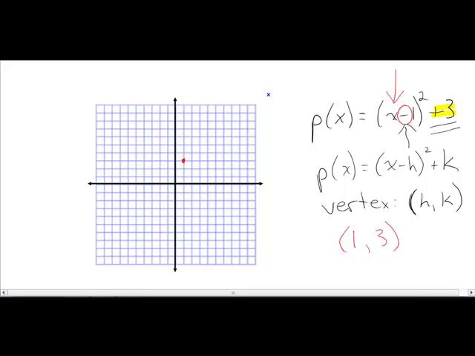And then from here, if I know what a basic parabola is shaped like, I can just draw it from there. If you get the vertex and one other point, you pretty much have it. Especially if you're graphing it on MyMathLab, because all you need is a vertex and one other point, and it'll graph the rest of it for you.